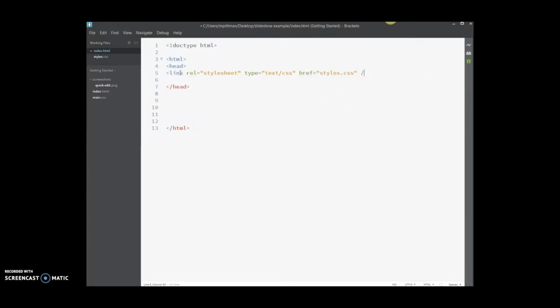And you can see it's prompting me. I'm also going to give it a title, and you'll title this whatever is appropriate to your theme. That's in my head, and then I'm going to put in my body tags. I'm also going to have my header, and I'm going to add a section area where I'm going to put my content.